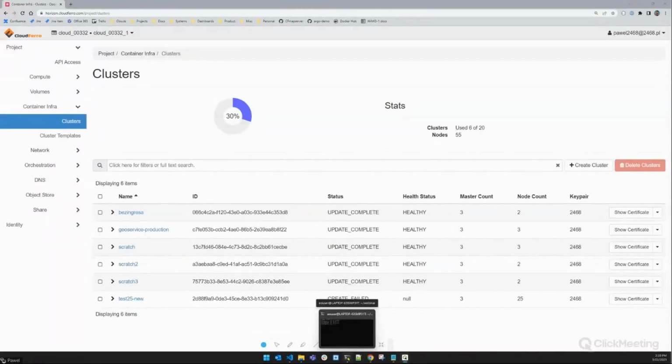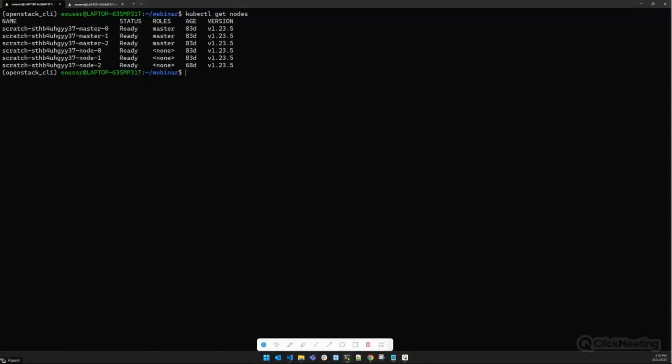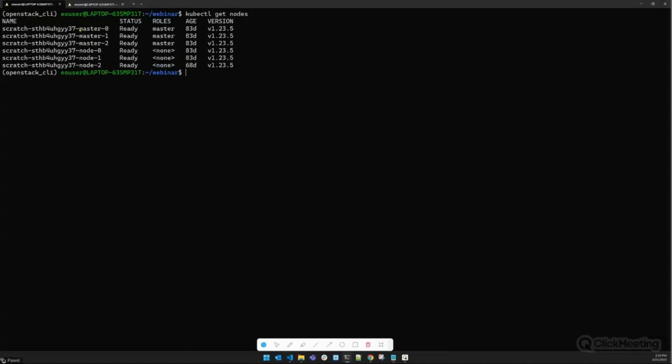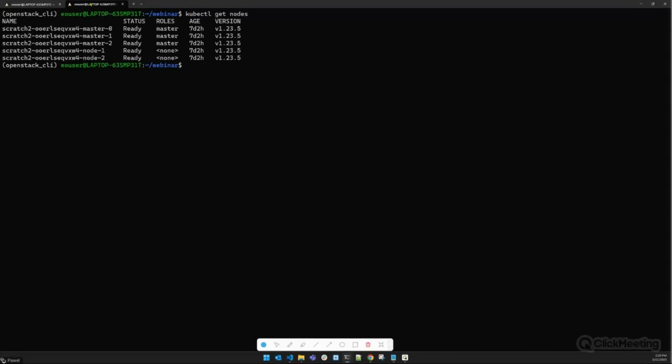I will right away go into Linux. And here I have my first cluster, Scratch, and I have my cluster Scratch2. So I will use Scratch2 in order to demonstrate how to deploy the applications. And on Scratch, the applications are already deployed. So most of the time we will present from the ready applications, just because the load balancer to expose it usually takes a couple of minutes, so before we can see things in the browser, it will take some time.